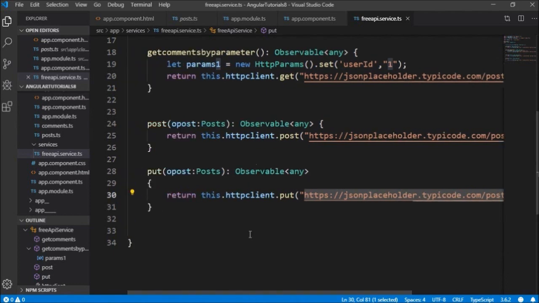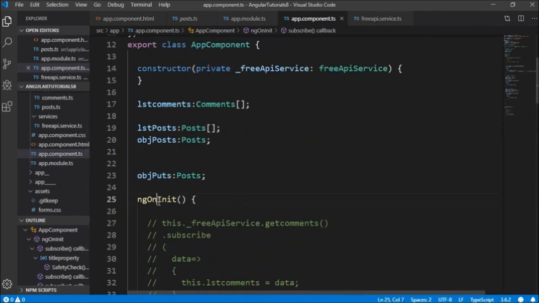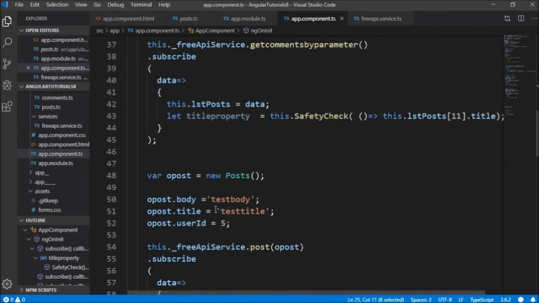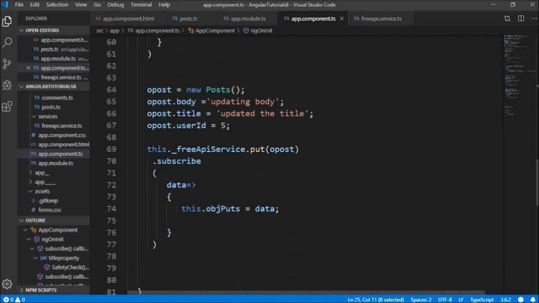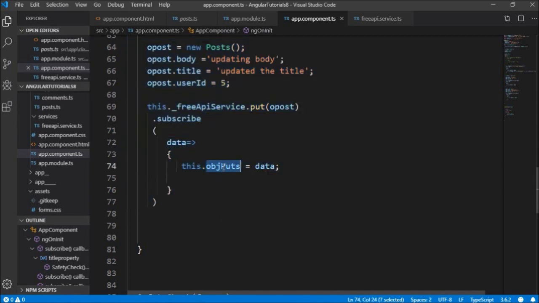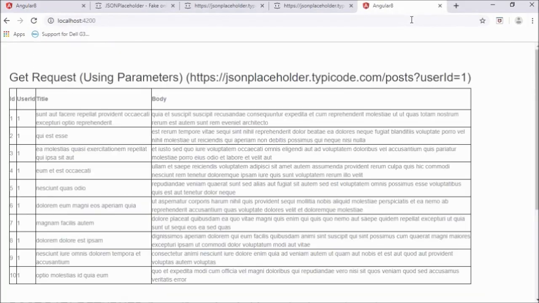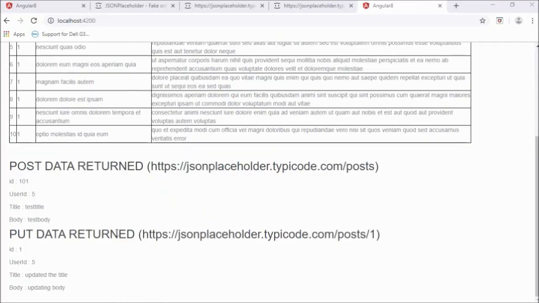So let's run this. This is written in the ngOnInit, so as soon as we load the page, this will be called and our data will be displayed here. Let's see this. You can see here our put data returned.